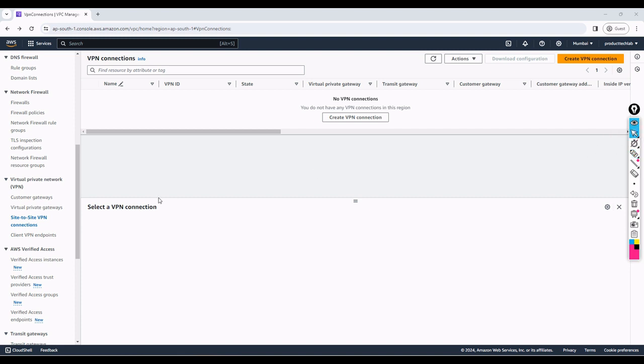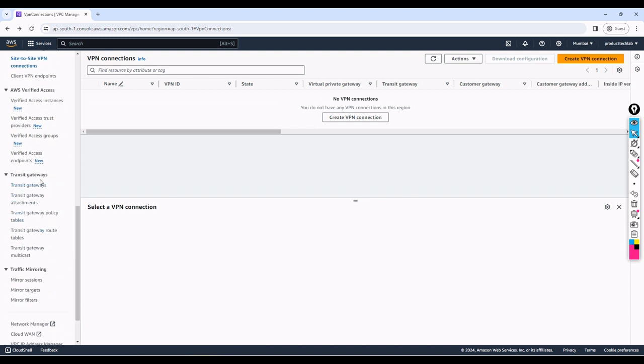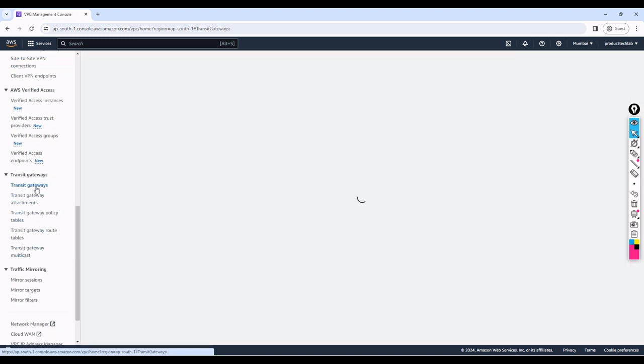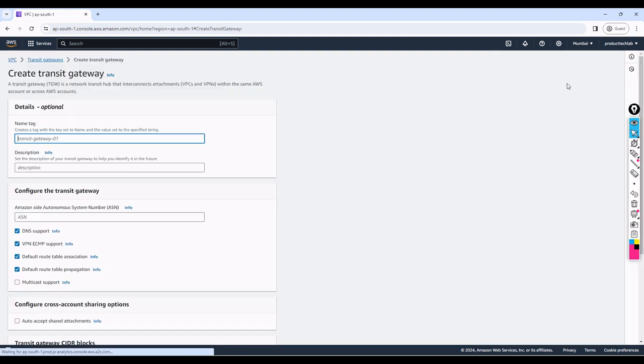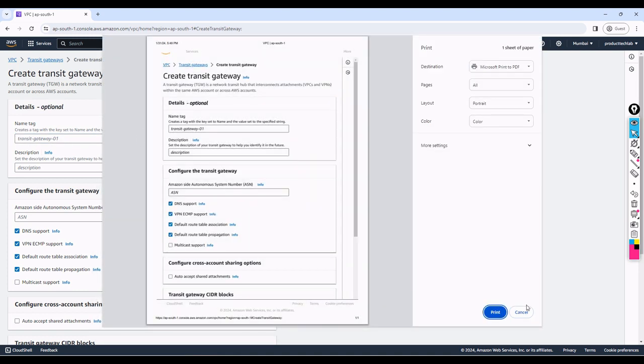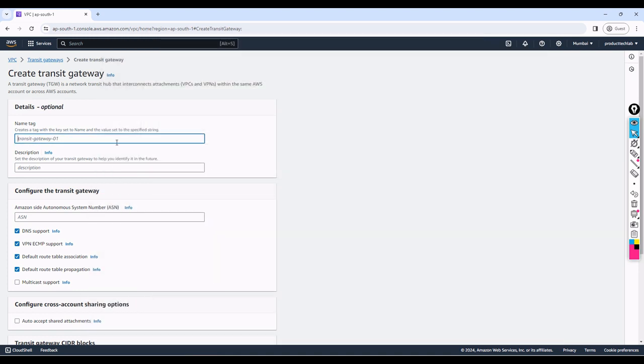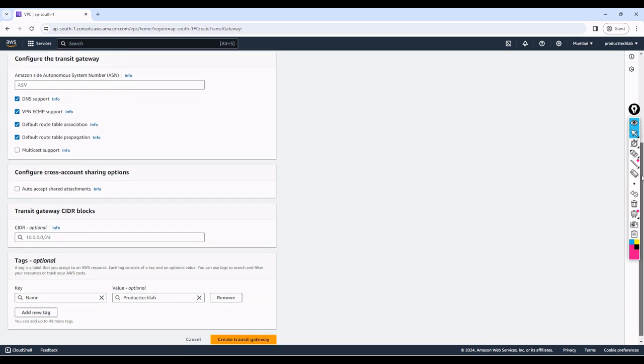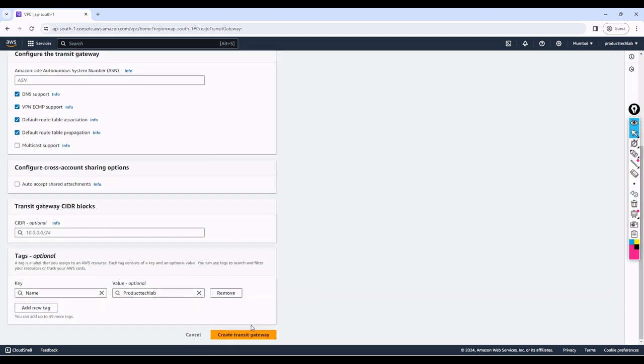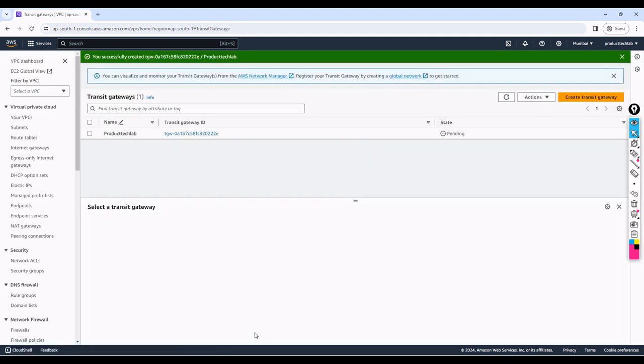So if we go to the transit gateway and click create transit gateway, you just put one name, Producttechlab. There are a few functionalities like DNS support and all those things. That's not required. But the transit gateway CIDR block is optional, not required as of now. I just created the transit gateway. It has been created.